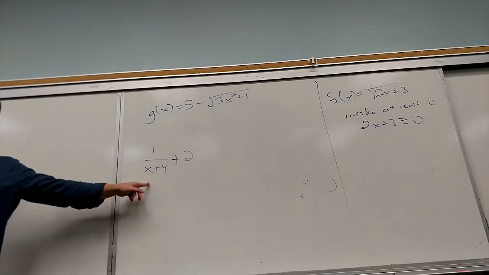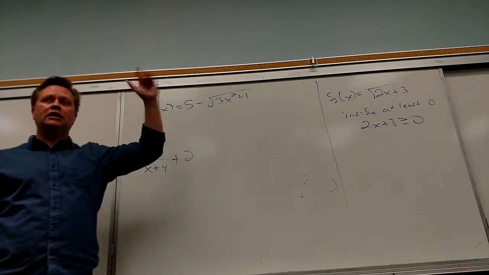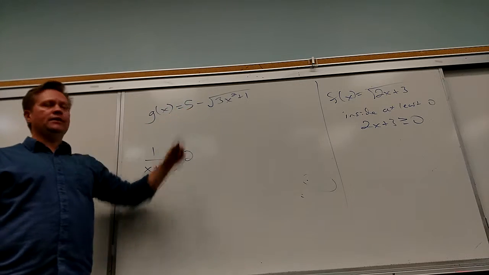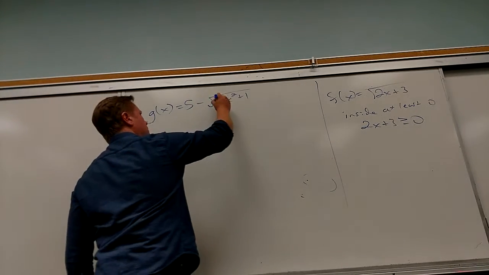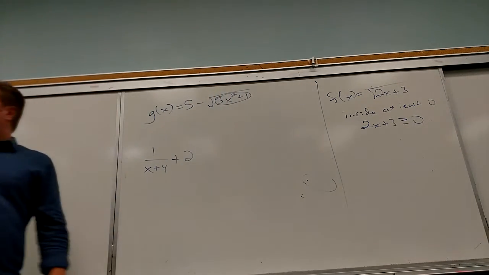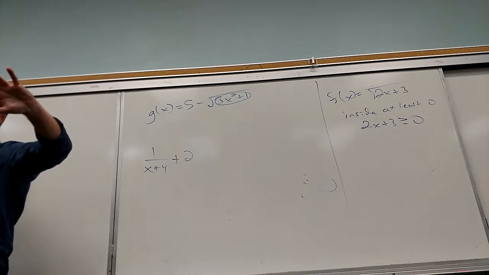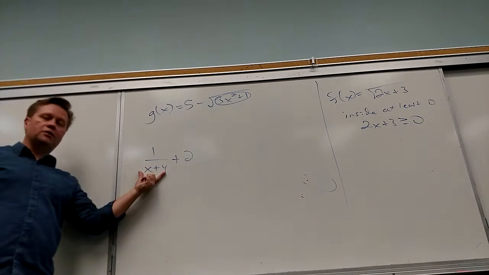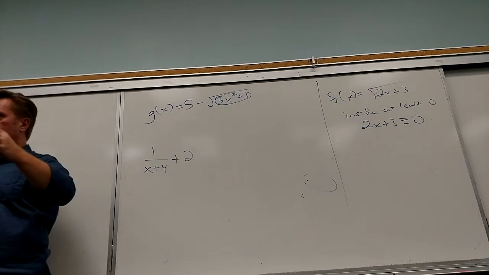Did I change what the bottom was? No. So what part of this would have an issue somewhere? The 5 minus? Does he care about that? No. The only part that could have an issue is this guy, right? That's number one, is to realize they can pile all kinds of stuff on top. But all I care about is either what's on the bottom or what's inside of the root. Those are the parts that have restrictions, possibly.